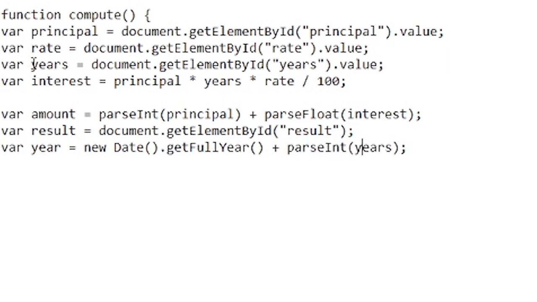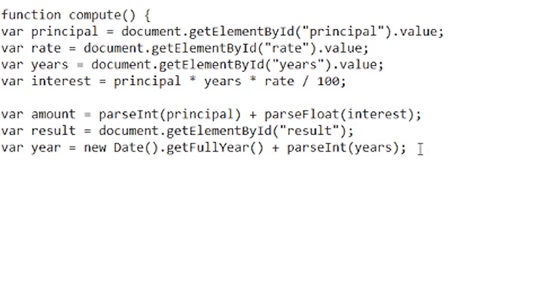Because we already have it here, years, document.getElementById years.value. So the value may be 7. parseInt years, that is, we are making it a year. So the current date that the person is going to be maybe 2025 plus 7. So that's what we are doing here, because we want the interest calculator to be very descriptive, and you will get it very soon as well when the result is being displayed.